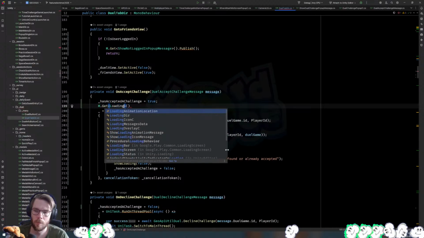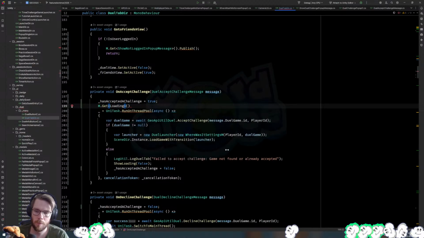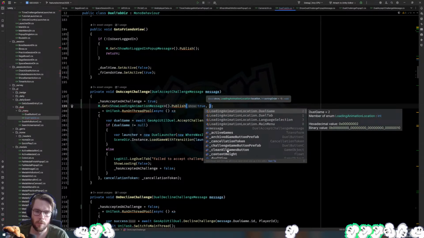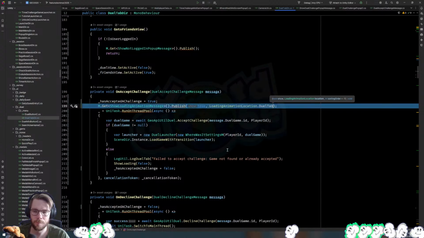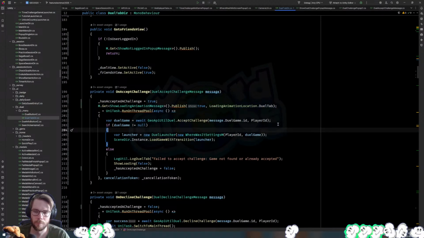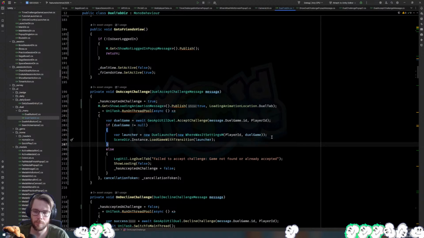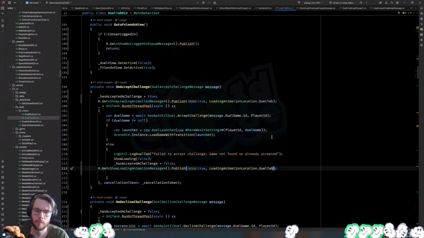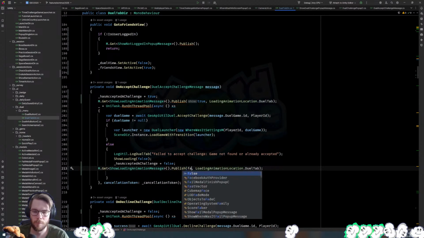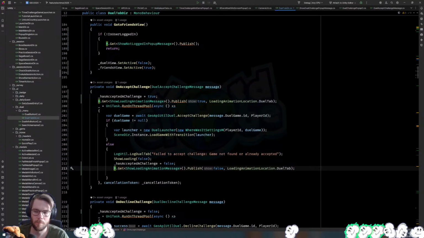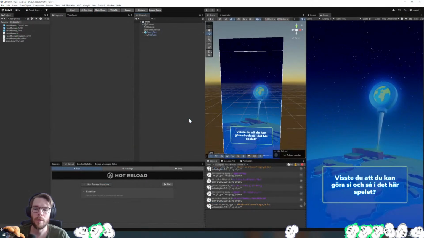Get loading. Show loading animation message. Publish true. Duel tab. True. False. Let's try that.